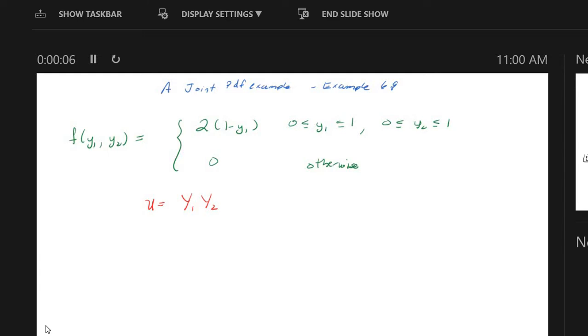Joint distribution function. You have two variables. They actually give you an example, it's called example 6.9. But actually there's an easier way to do this, and they're getting a little bit around it. You can use something called the Jacobian, and that's in section 6.9.